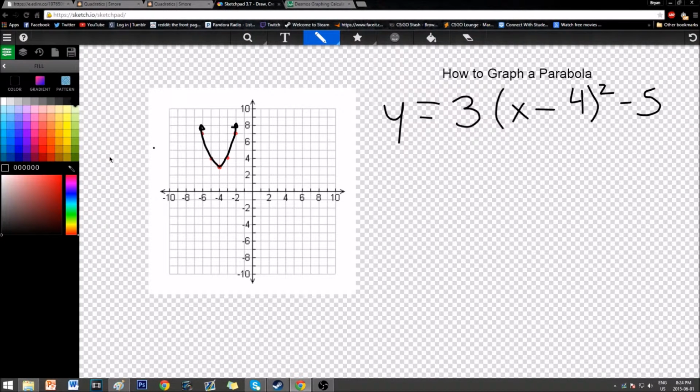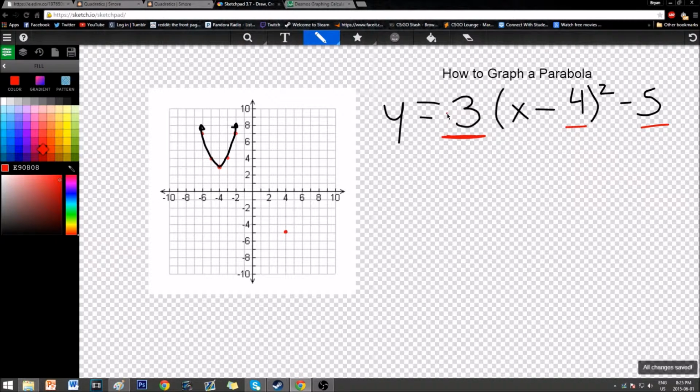Okay, so one thing that we might notice is that this number right here wasn't in the equation before, so this is what we call the vertical stretch. So first off, we're going to graph it using the vertex, so these two points here, which we learned before, and this number right here, as we learned before, is going to be the opposite sign. So right now it is negative, so now it's going to be a positive. So it'll actually be +4, my bad. So +4 and -5, so right here.